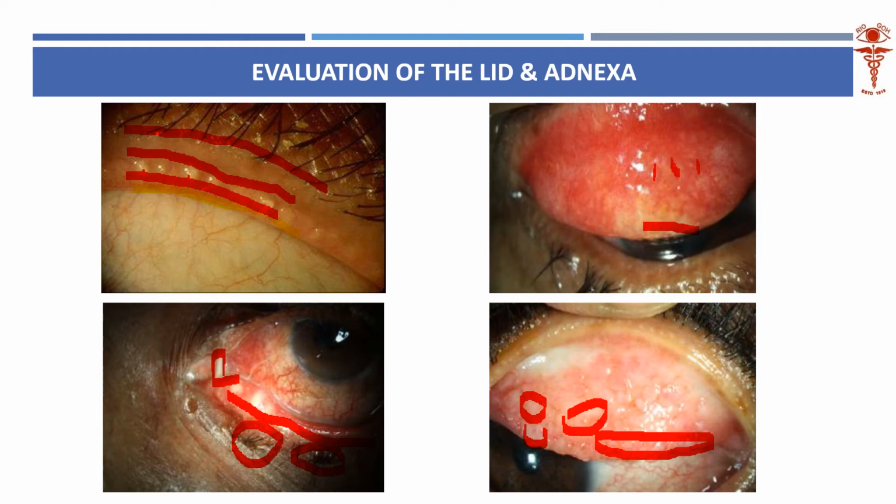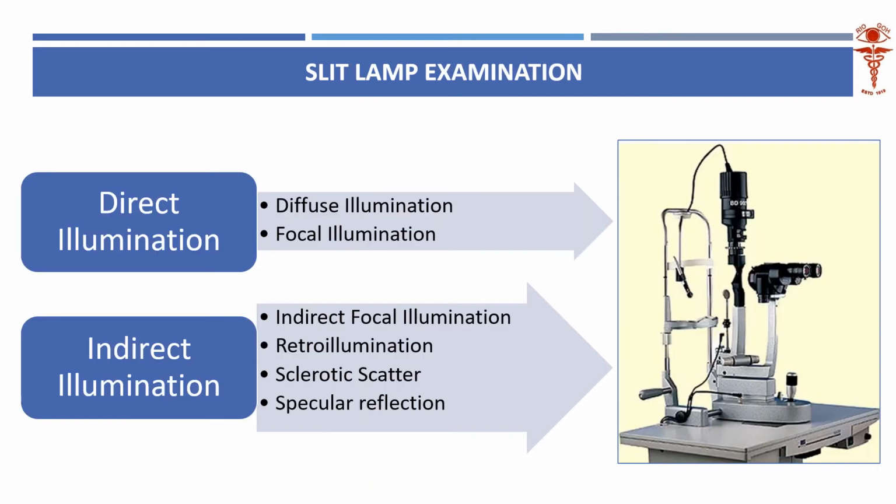So if these features are there, then with that feeling in mind, go and see the cornea, because with these the cornea might be affected. With that background in mind, if you see the cornea, you will be able to pick up the subtle signs in the cornea. If you aren't aware of this, then you will fail to pick up those signs.